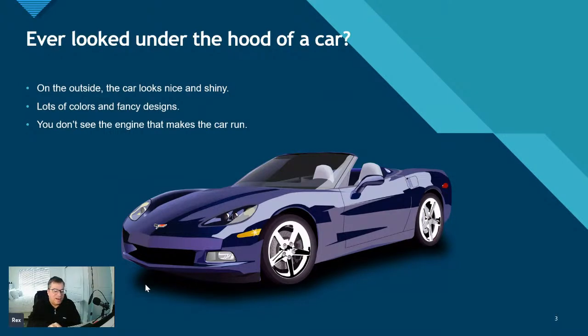You might ask, is it a 4-cylinder? Or is it a 6-cylinder? Is it standard? Is it an automatic? Does it use unleaded fuel? Is it diesel? Things like that. So it's mainly about the looks of the car. Is it a sports car? Is it a truck? Is it a Jeep? But it's all about the looks.